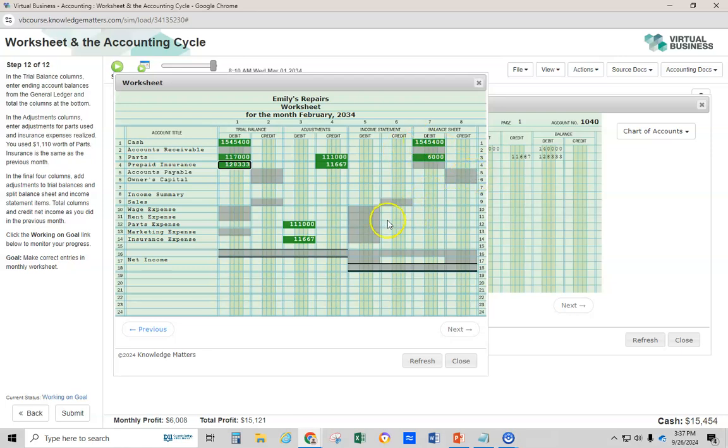So as far as filling in the rest of these boxes, it's pretty easy. The only thing you guys are going to have to do is the subtraction problem here. Take this amount, subtract that, and that's what goes here. Whatever your accounts receivable is here, goes over there. Whatever goes here and here, goes over here because there's no adjustments happening to it. Whatever goes here, goes over here, and so forth. All of these just get transferred over here.